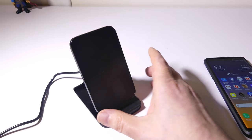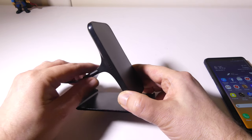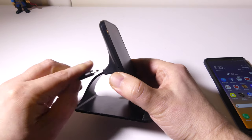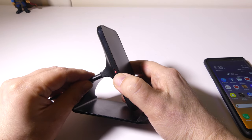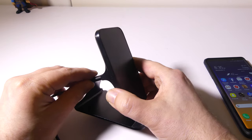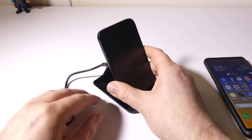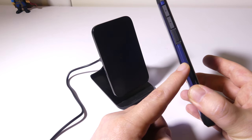Once you have this hooked up, there is a little LED light on the back. It will turn red when you first plug it in and if you don't have a good connection to your phone — meaning either it's too far away, your case is too thick, or there's something blocking it. It will turn blue if you do have a good connection.